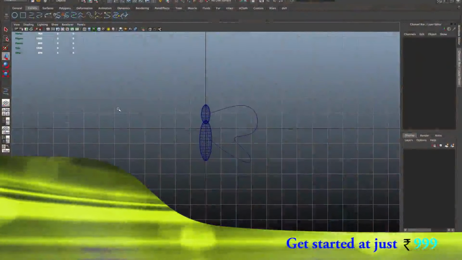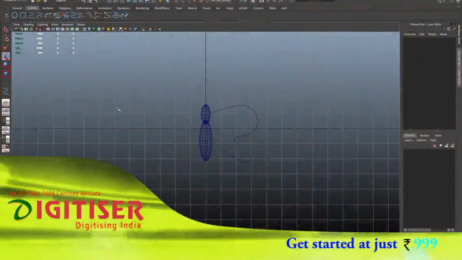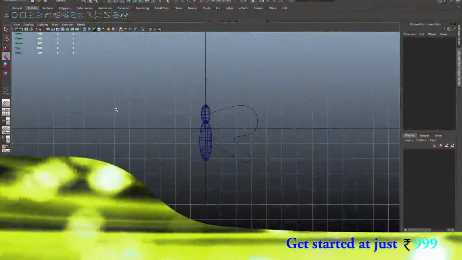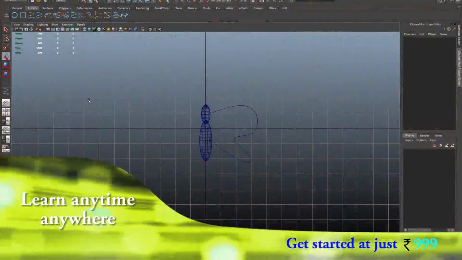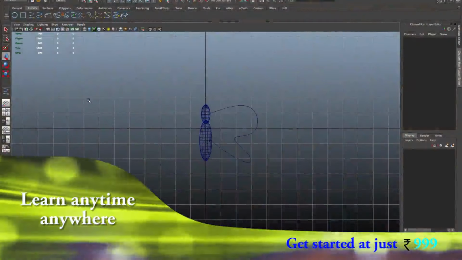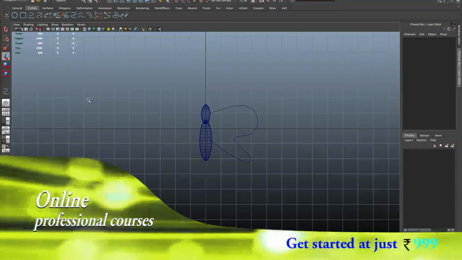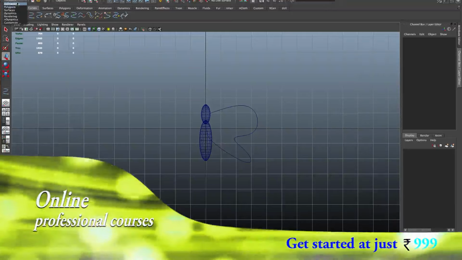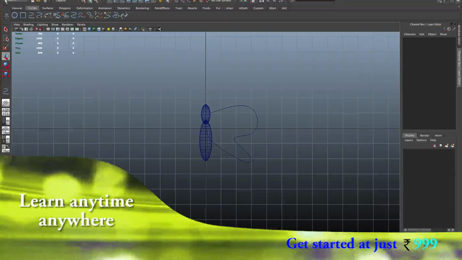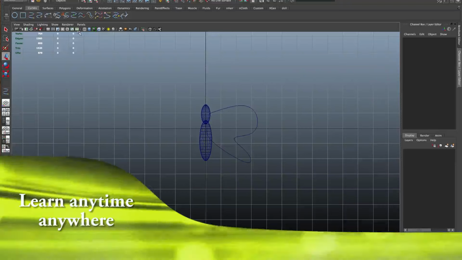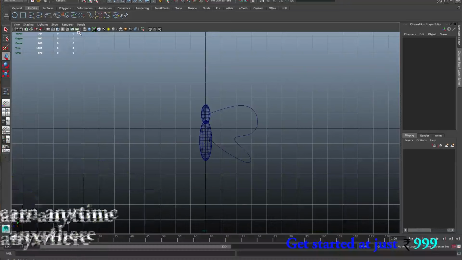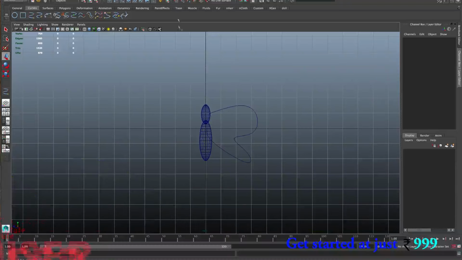I'm sorry, this is a Mac system, but if you're using a Windows system, if you press F2, animation will come, F3, polygons, F4, dynamics and all those things. So these are the shortcuts for that. So right now I'll go to surfaces. As it is a Mac system, I'm not able to show the shortcuts to you.